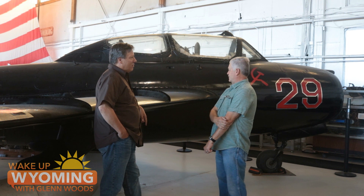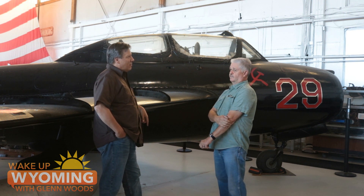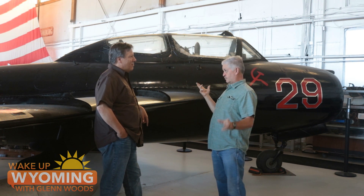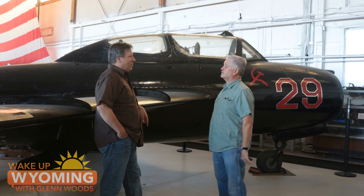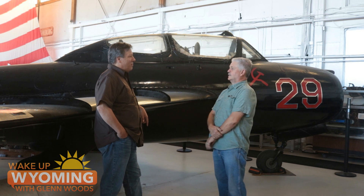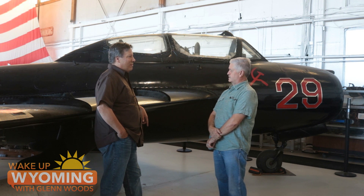They had the silver one out running and taxiing around, so they're both aircraft that could be made airworthy. They have not flown since they've been here. I have some old video on cassettes of the MiG sitting on the ramp in Warsaw running before they put them in the shipping containers. They were really ready to fly apart from being disassembled when they got here. Could they both be made airworthy again? They could.